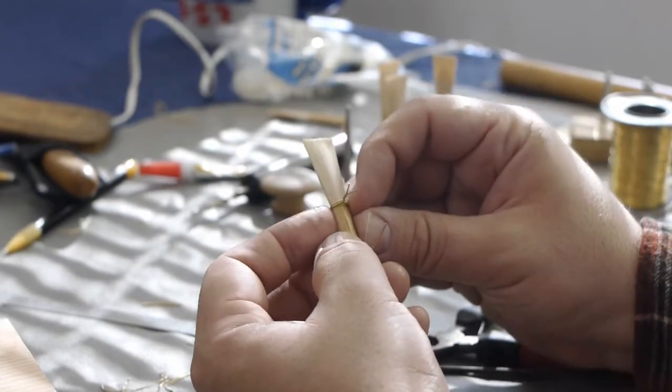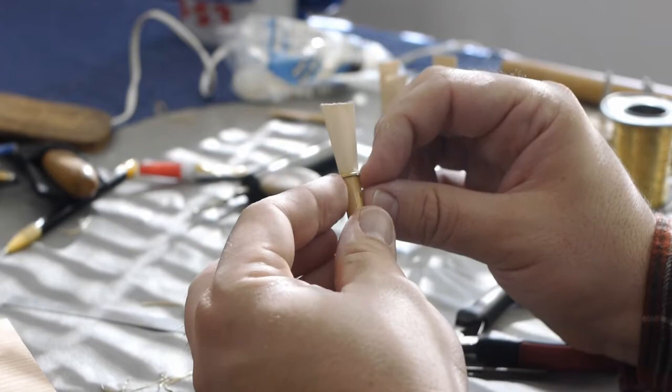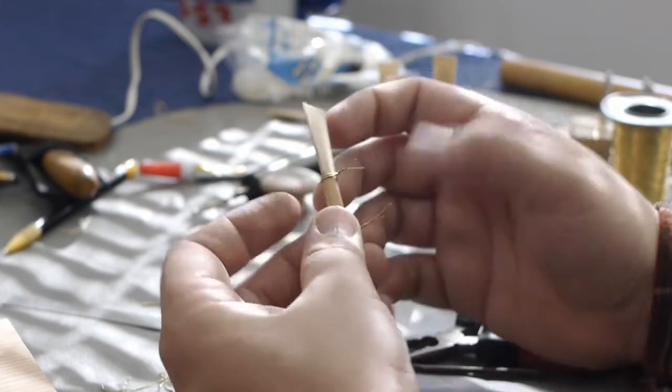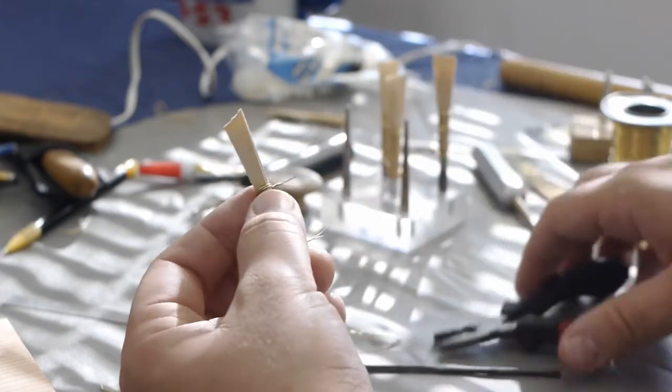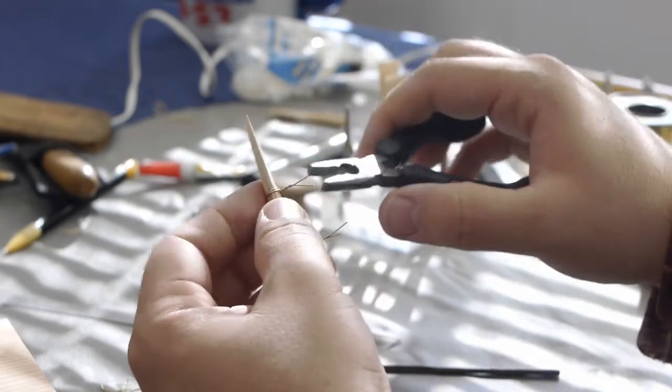Although plenty of bassoonists insist on there being a collar, I think that it might depend on what shape of cane you're using. Or it could all be BS and my way is the best.